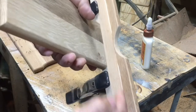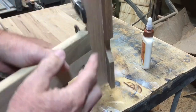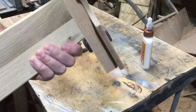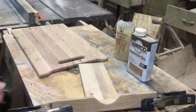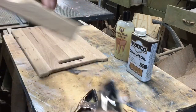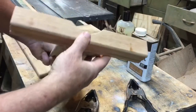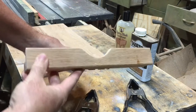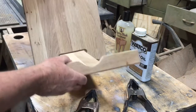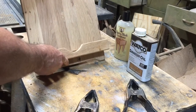Alright, so we're just going to wipe this glue off with a wet rag before it starts to set, and that way we won't have to worry about sanding it. So we let this dry overnight, and that pretty much finishes that. We need to sand a little bit here, and that's how that's going to work.